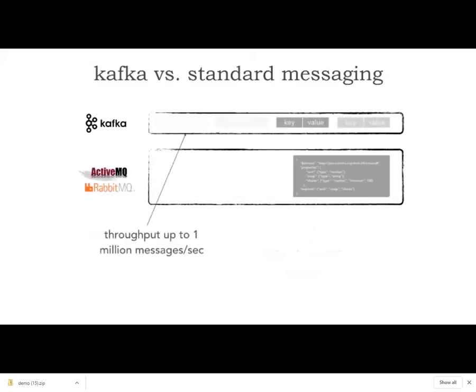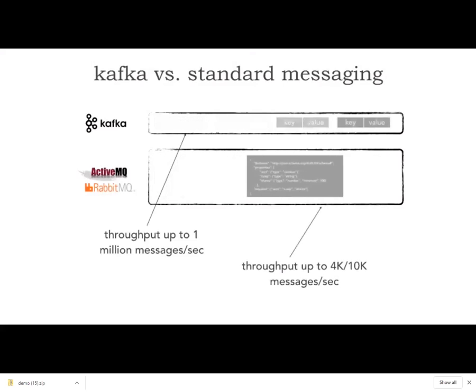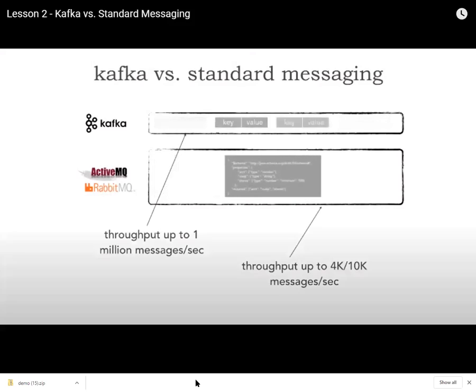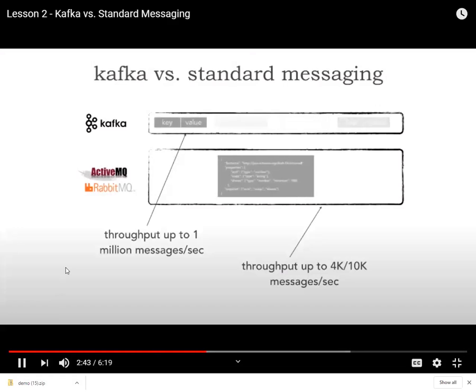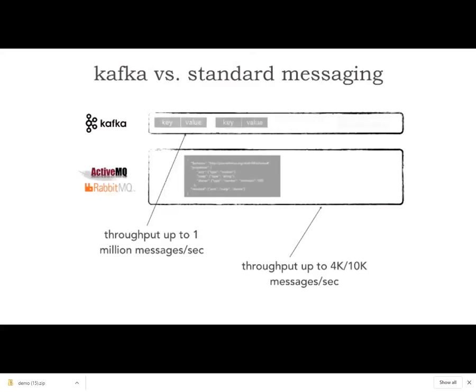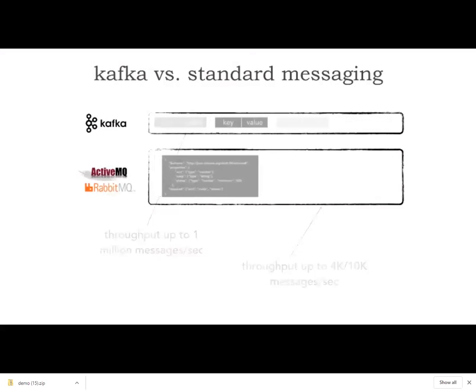Now, the other one is that with Kafka, we can get throughput up to around 1 million messages a second. Now, that's fully tuned, fully clustered with 10-byte messages. However, we can achieve upwards to 100,000 fairly typically with Kafka. But with regular messaging, given apples to apples, knowing that Kafka persists messages all the time, our throughput is usually up to about 4,000 messages a second. With non-persisted messages, we can get upwards to around 10, maybe 11,000 fully tuned. But we're looking at those kinds of throughput ranges, and that's another significant difference. When we take a look at whether I should be using Kafka or standard messaging, if we need these kinds of throughput rates, that's where Kafka really comes into play.